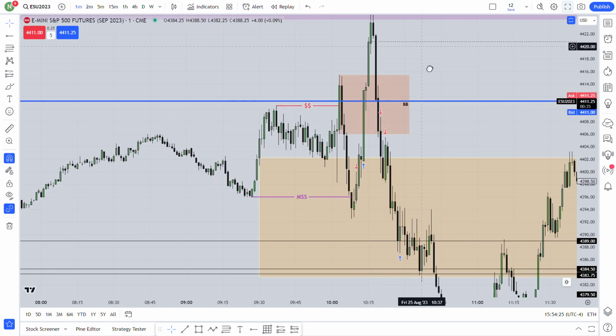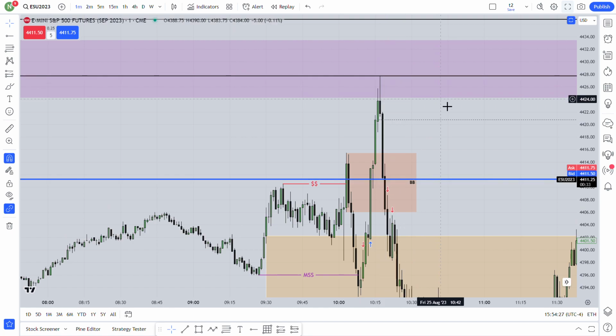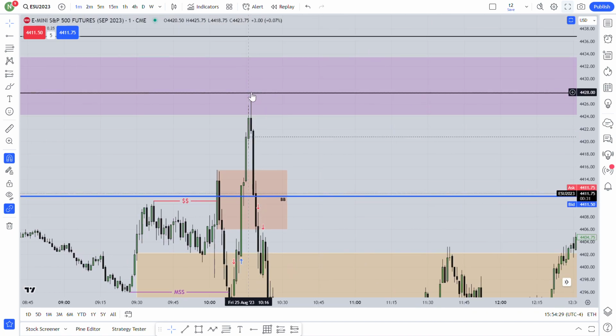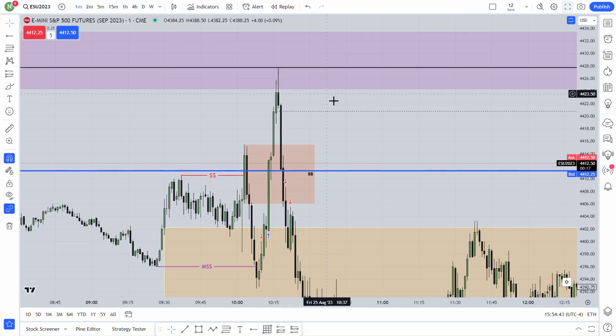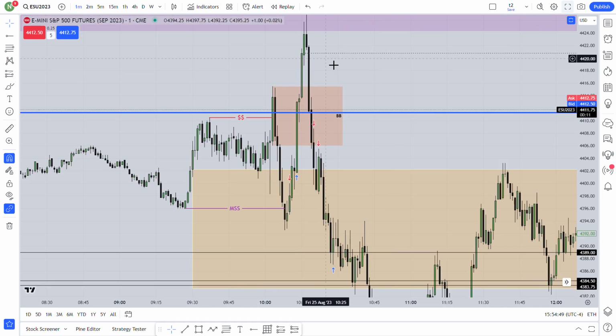Then the market traded to this water block. You remember the 5 minute water block? This is the level. It just traded there. Also the hourly fair value gap, almost the middle, not the consequent encroachment exactly, but it has traded to the hourly fair value gap. The bodies show that it doesn't want to go over there, it just wants to break lower. And then the big run.